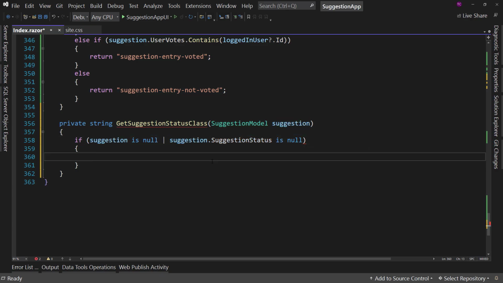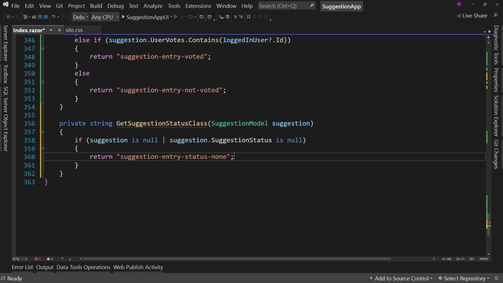So if either of those is true, if the suggestion itself is null or if the status of the suggestion is null, then we want to return the suggestion-entry-status-none. And this will be the most common result of this method call, is that you won't have a suggestion status. Most don't. So you'll get a status of none.